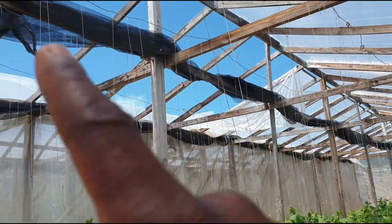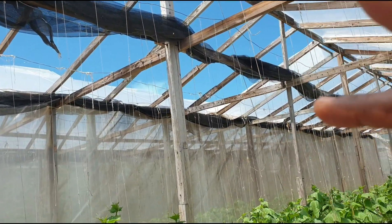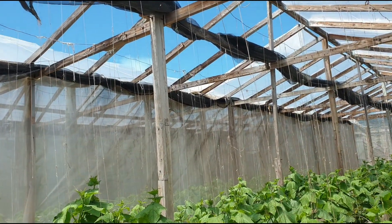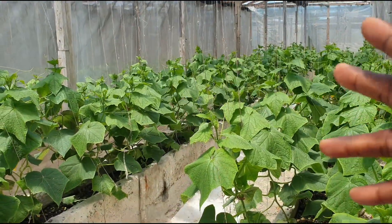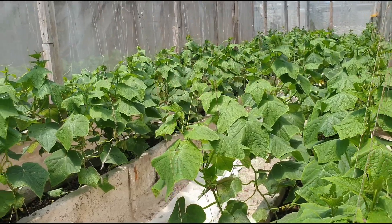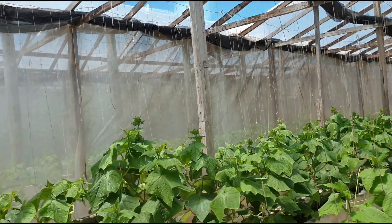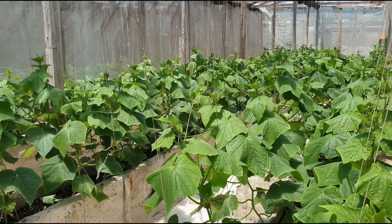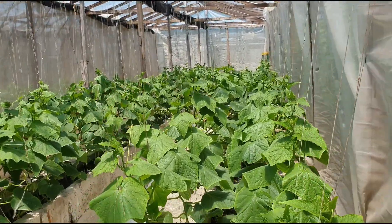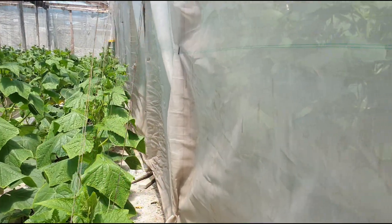Don't mind the plants moving now — that's going contrary to what I'm saying. The only reason they're moving is because there is a large hole in the roof, so you have an influx of wind coming in, but it just happens periodically every now and then. That opening also leaves a gap for pests to come in — if it was closed, you wouldn't really see that kind of heavy plant movement.